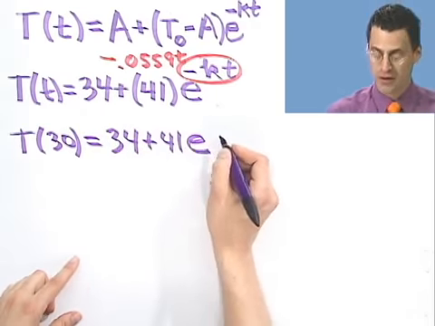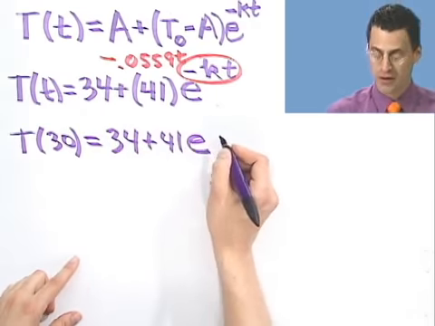Does that make sense? Well, let's just think about it. It's very, very qualitative. It started off at 75. 5 minutes later, it was 65. So 30 minutes later, it should be even colder than that, and certainly it is. Notice it can't be too cold. What if I got an answer of 25 degrees? Could that make sense? Absolutely not, because remember, the refrigerator itself is 34. How could a refrigerator cool something even colder than the thing is itself? Not possible. So in fact, this answer at least seems reasonable. It seems within the realm of reason.